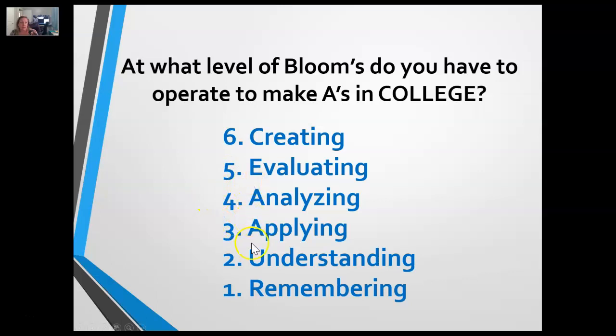Yeah, I agree. Kind of up through 5. I mean, there's going to be some classes where you're going to be creating, like in this class, we're doing that project, and so that's helping you create something. But it's a much higher level of where you have to be on Bloom's to be able to do this. So understanding that, we're trying to help you increase that knowledge and really enrich your learning in college. That's what we're aiming to do here.